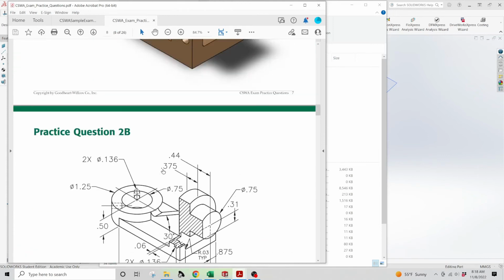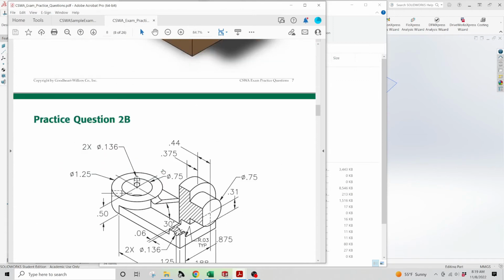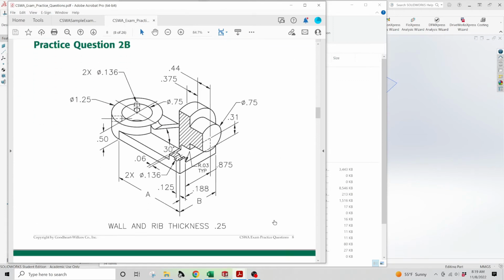So what I want you guys to do is pause for a second, take a screenshot, give this part an attempt, and then come back and take a look at how the approach is done, see if it's the same, because this is a broken out section here, just trying to show you some relative thicknesses of things. So some of these details, 0.06 inches there, certainly important. So go ahead and take a crack at this one, see what you can get done.